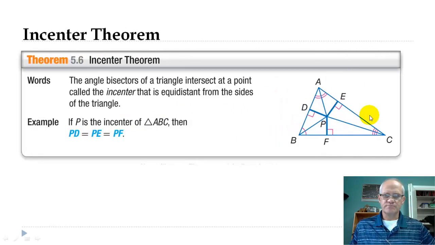All right. And again, here's kind of going along with the one we looked at before. The incenter is when you take all the angle bisectors and see where they come together. Okay, so in this case, they did these both in blue. It makes it a little hard here, but remember the angle bisectors are the lines coming from A to P, B to P, and C to P, where all three of those angle bisectors come together. And the thing that's kind of cool about the incenter is that that point is the same distance perpendicular to each side. So from P to E, from D to P, and P to F, those are all congruent, where it's got the little darker blue line here.